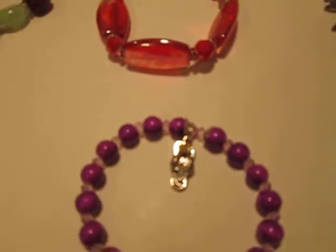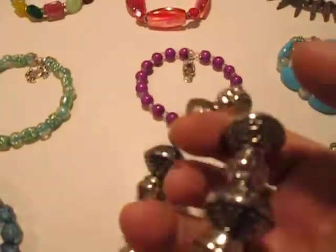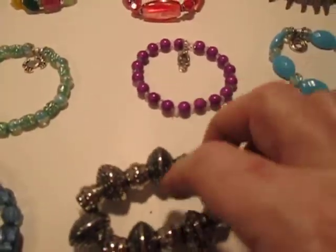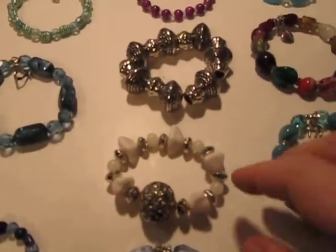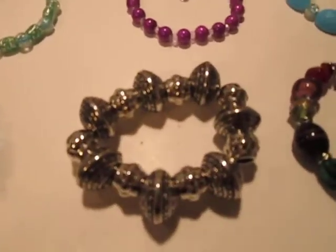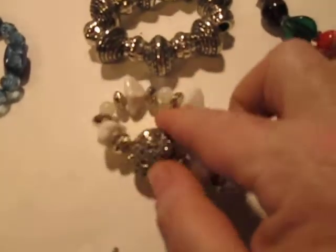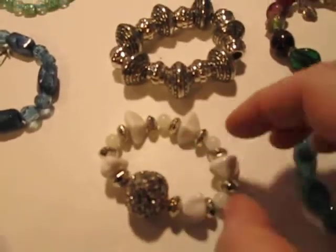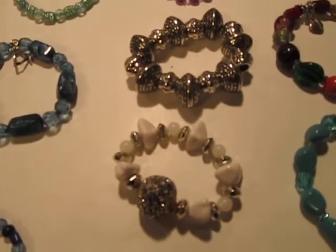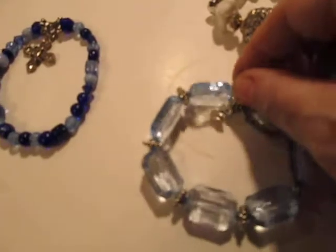Here is a purple one with these little lavender crystals and a little shoe pendant. And then here's this big chunky one — big metal beads — I didn't think this needed a pendant because it's so big, chunky, and heavy, with each bead so large and fancy and filigree. And this one has a big glittery ball like a disco ball, and I didn't think it needed a pendant either, so those are just like that without a pendant.